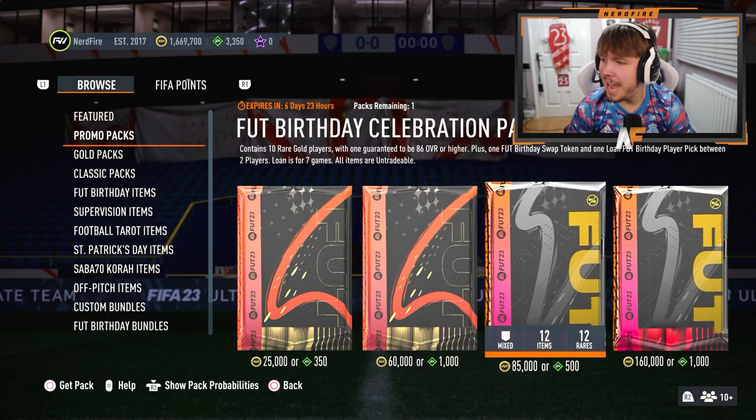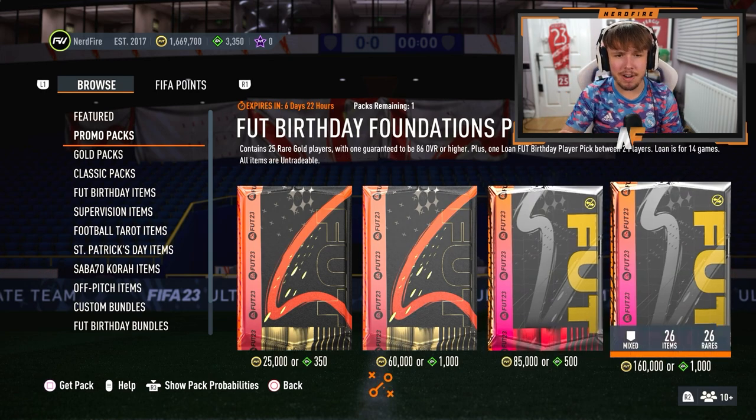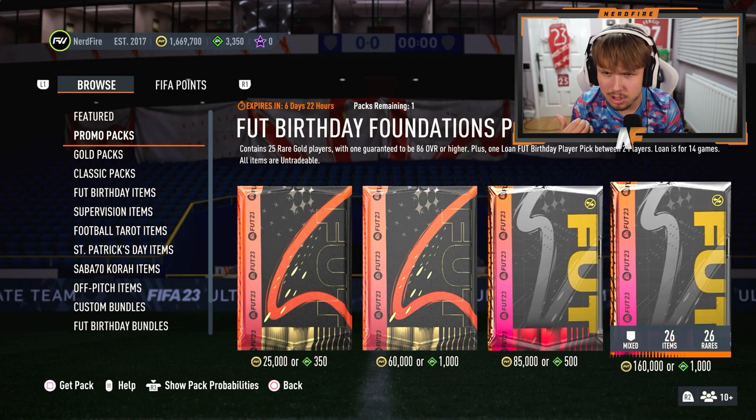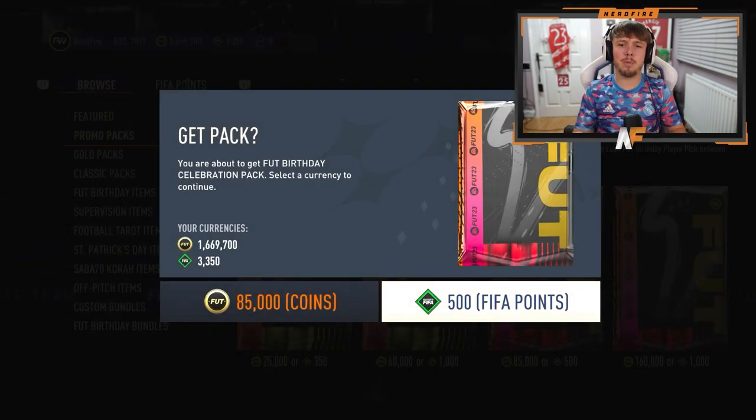I can't lie. All right, now we're going to do the store packs as well. We've already done the 10 coin pack, but we've got the foot birthday celebration pack, which guarantees one player 86 or higher, and you get a swap token as well, which is decent. And this one guarantees one 86 or higher, but I think you get a lot more players alongside it as well. So here we go. First one, foot birthday celebration pack. We'll go with that first.